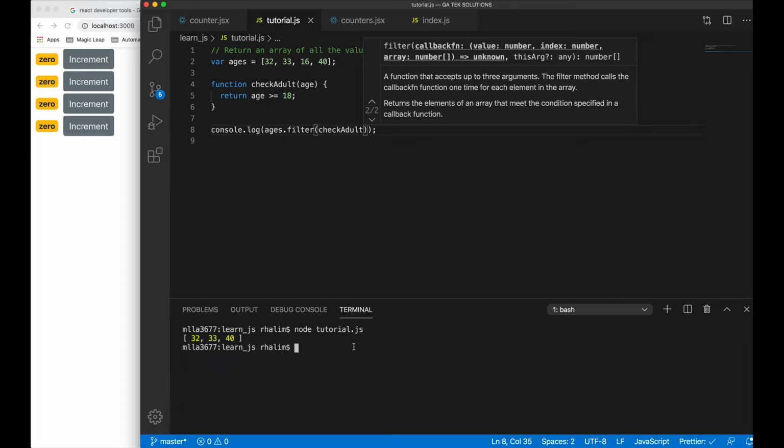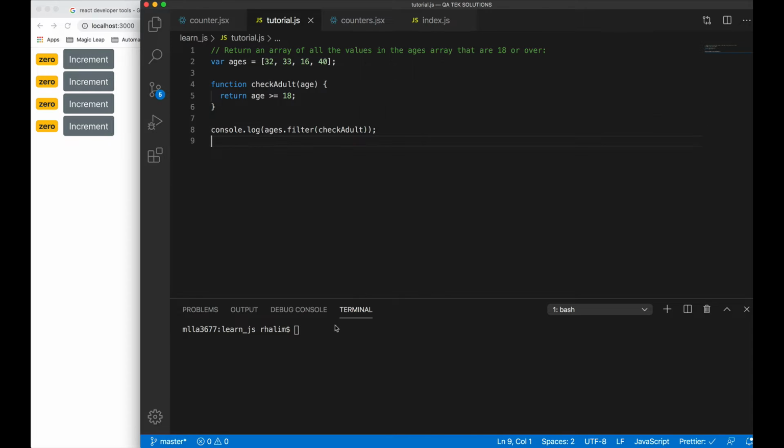That's it. Let's go to the terminal and run it: node tutorial.js. You see it returns an array with the values 18 or over: 32, 33, 40.